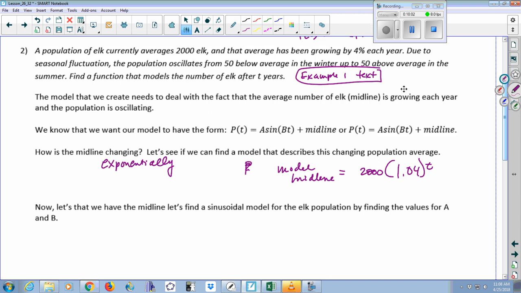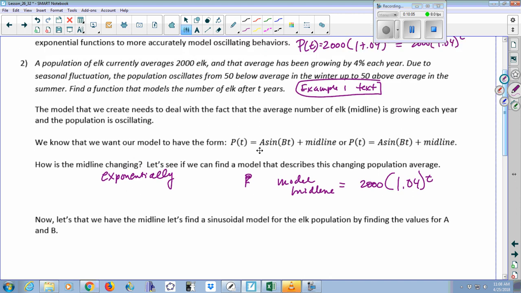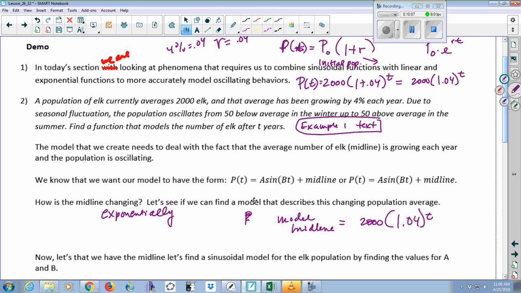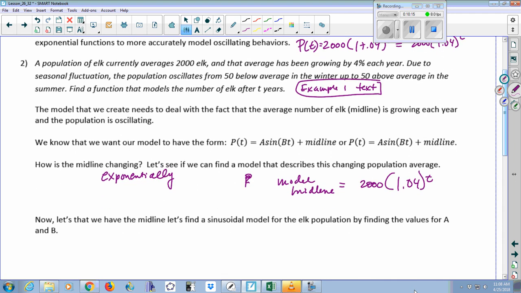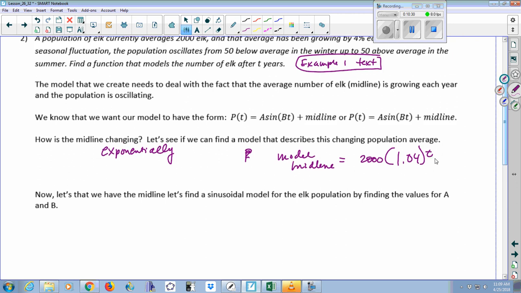What did I say, or where? Well, because I didn't see up here, I used P of T, and I didn't want you to confuse that with this P of T. Oh, I see. Yeah, this one could be exponential growth and exponential decay, so they could just be different. You'll see in a minute. Okay. All right. So where I see midline, that's what I'm going to write. That will be my midline.